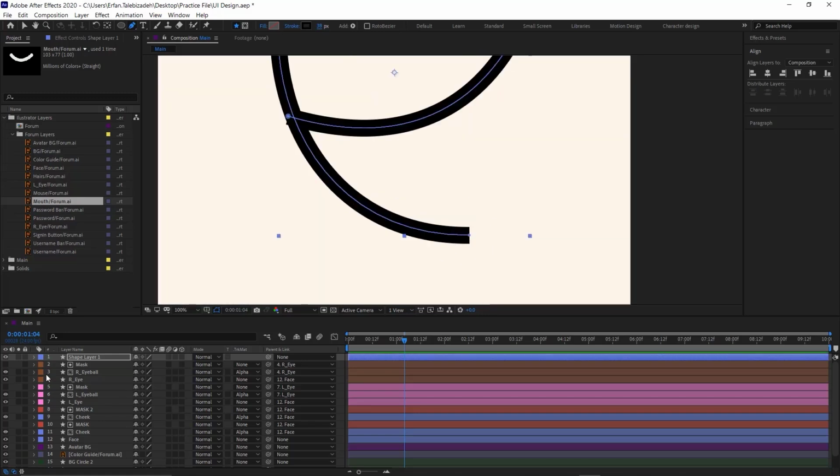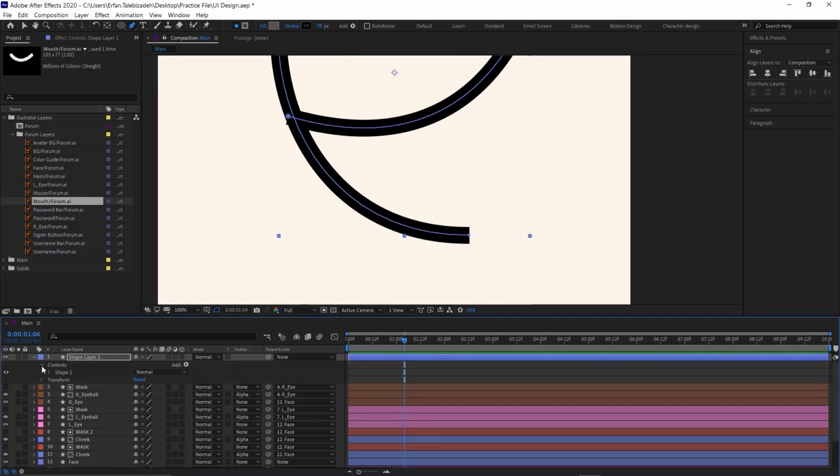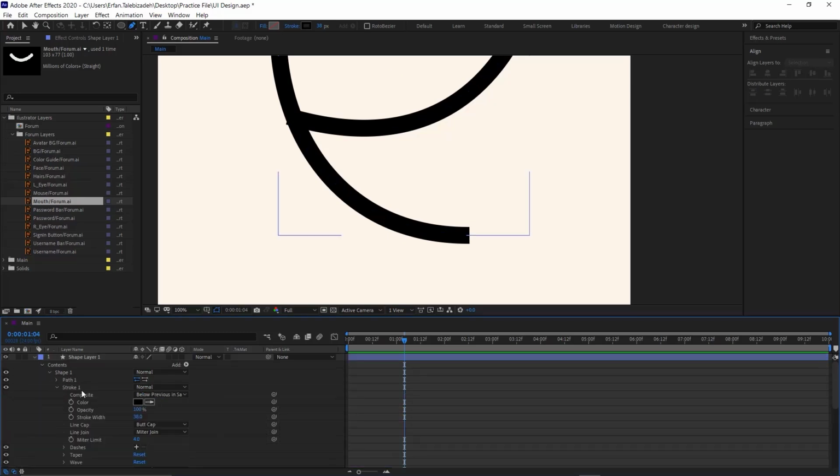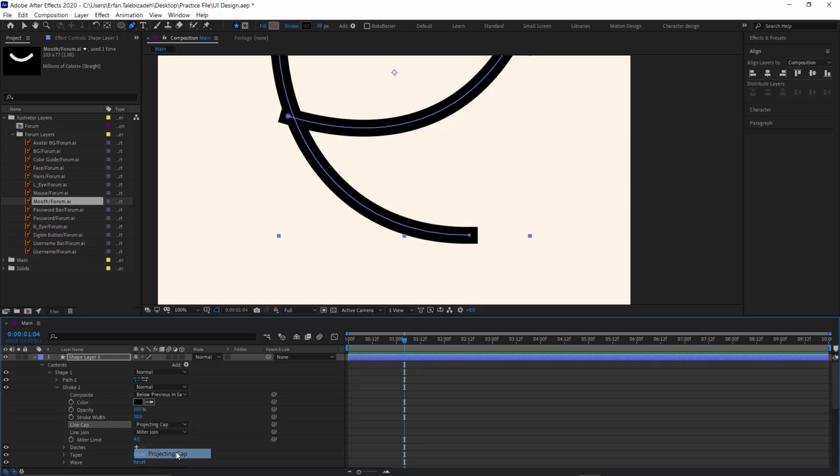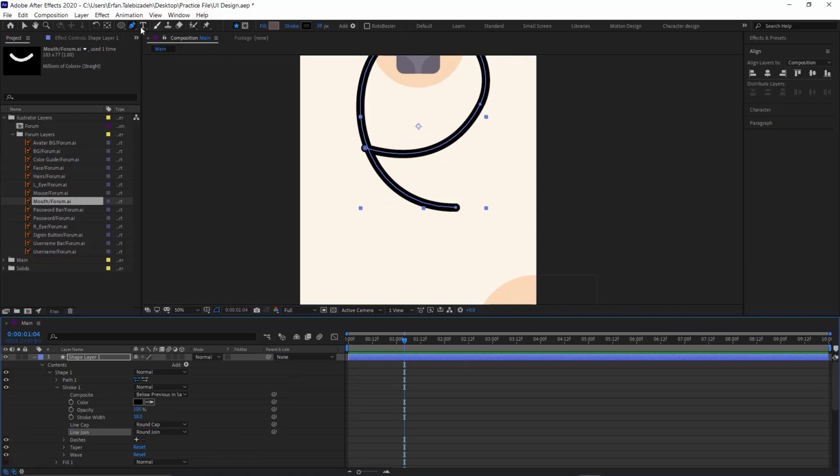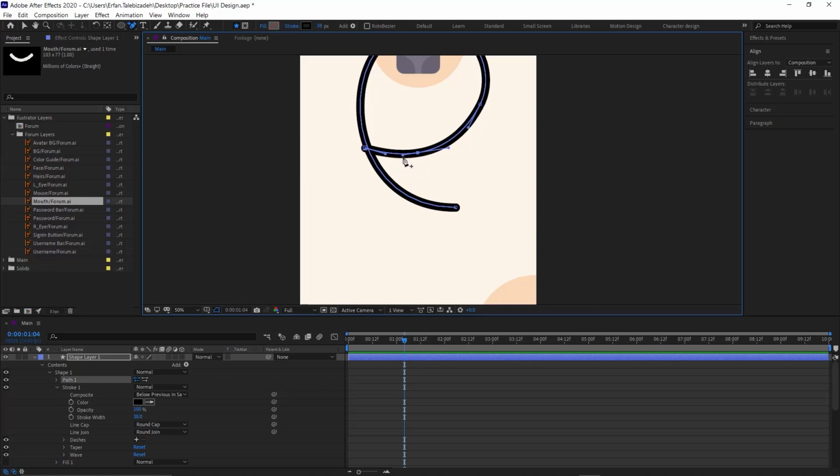Now pay attention to the edges. Remember when we were talking about creating shapes, when we went into shape panel and then in stroke tab, we couldn't really use the line cap option. But now if we select this option, we can change the path edges. Now, the next option is Add Vertex tool. By using this tool, you can add points into your shape, and then you can change your shape using these handles. The next tool will allow you to remove points from your shape.